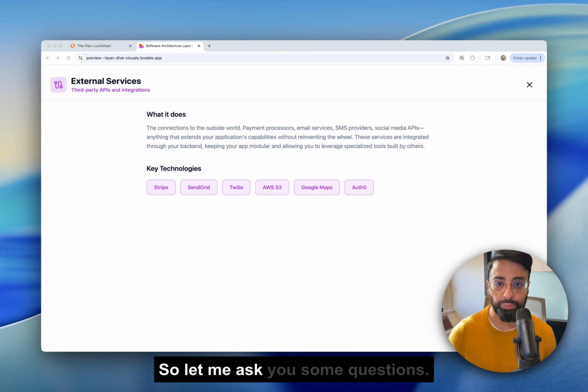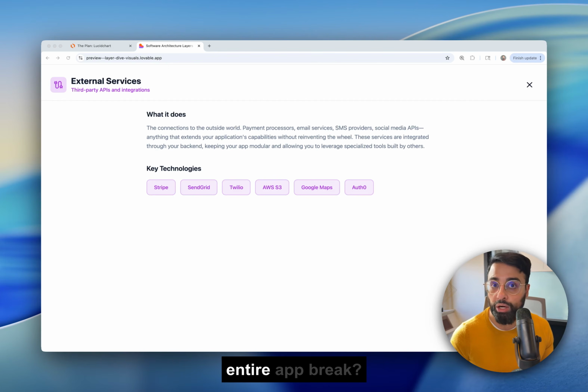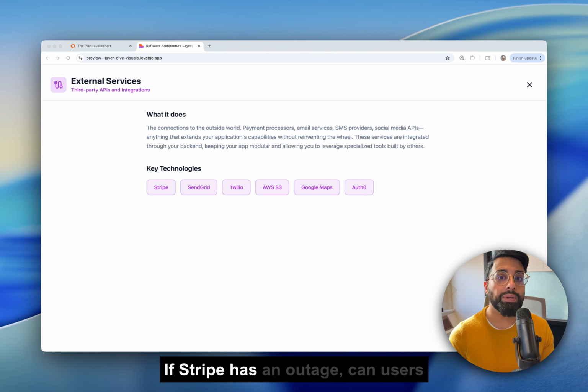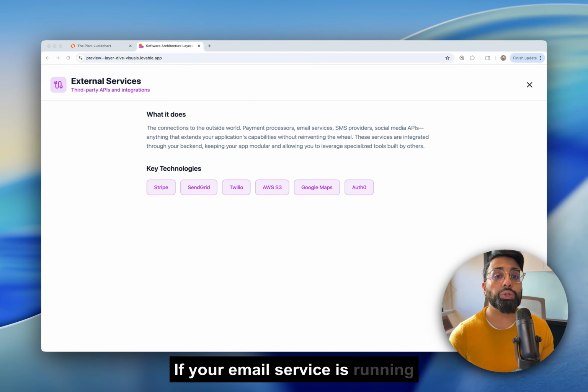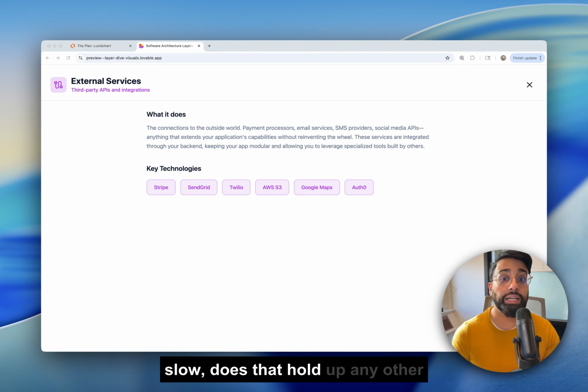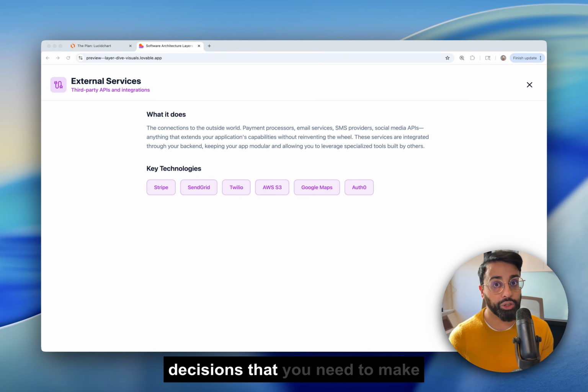So let me ask you some questions. If OpenAI goes down, does your entire app break? If Stripe has an outage, can users still access their content, or is everything blocked? If your email service is running slow, does that hold up any other operations? These are all architectural decisions that you need to make upfront.